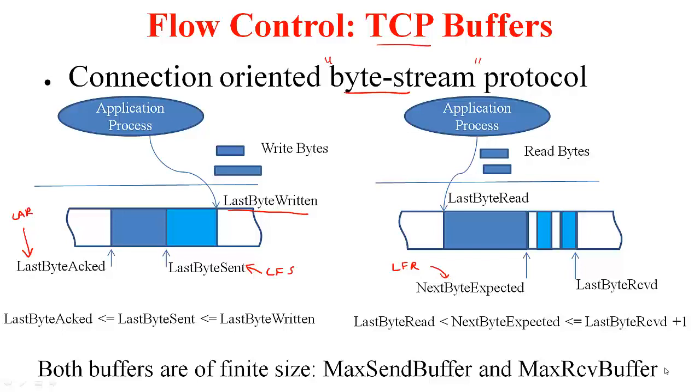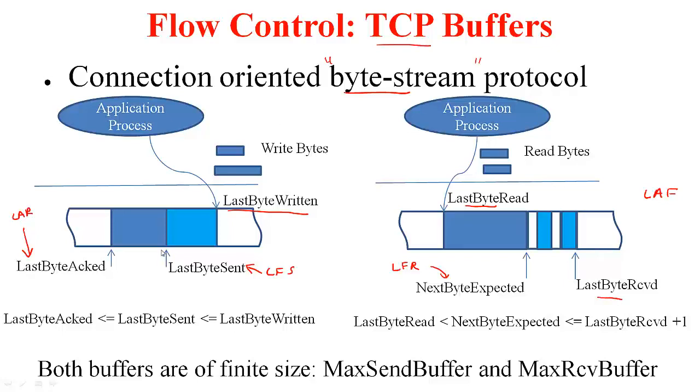That's because TCP doesn't acknowledge what it receives. In fact, it asks for what it wants next. And then there is the last acceptable frame, which has nothing that translates to in here because things are done slightly differently now. So we have two other things new. One is the last byte read. So this application process is reading the bytes, so it has read up to this particular point, and the last byte received as far as the receiver is concerned.